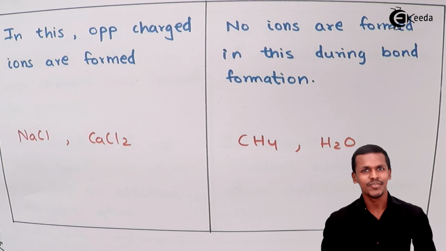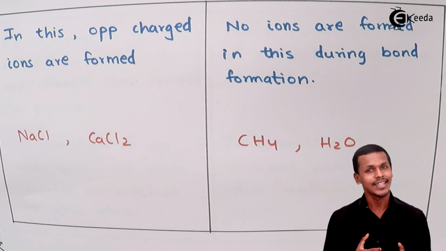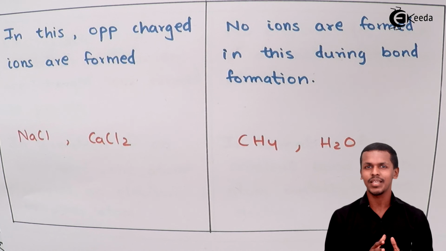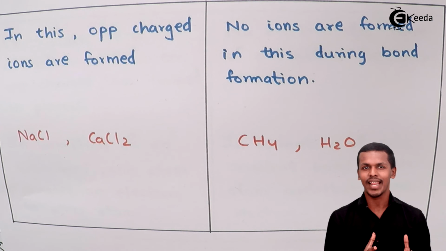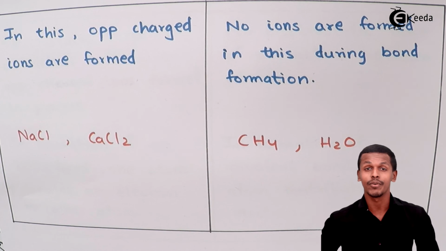That was a point that we could also justify, which one can form ionic and which one can form covalent. But there are also certain parts that we are going to study in a future lecture: a molecule that has a covalent bond but still has a polar nature. We will look at that kind of lecture in our future one.